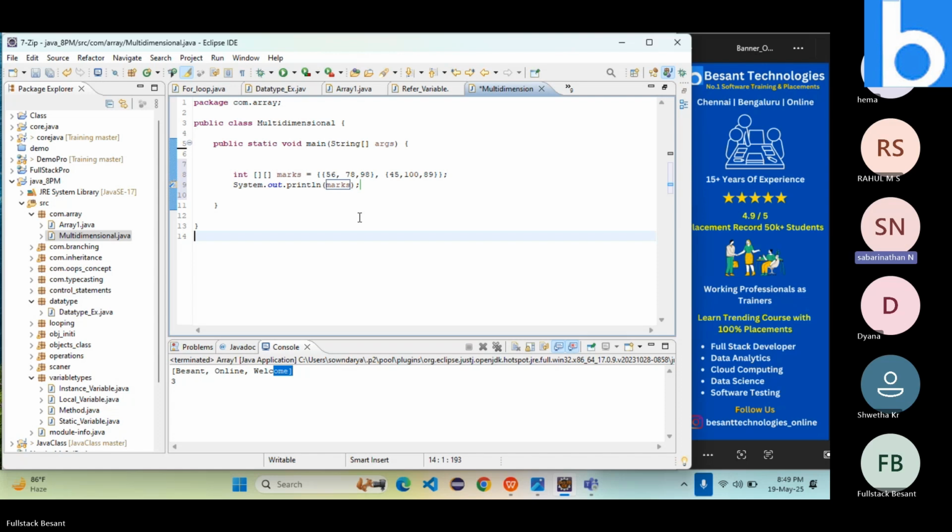We have to use the deepToString method. Okay, can you please guide me on what I have to do? Yeah. In the Arrays class, we have another special method called deepToString. So first of all, we have to mention Arrays.